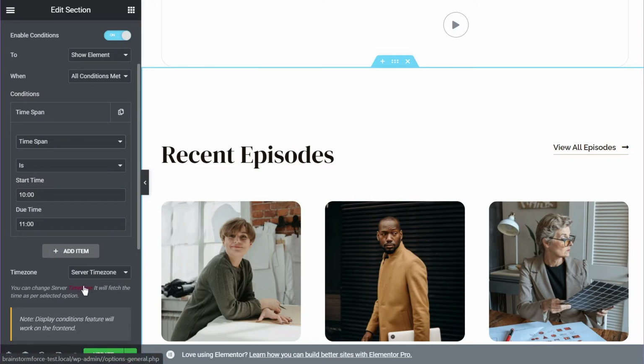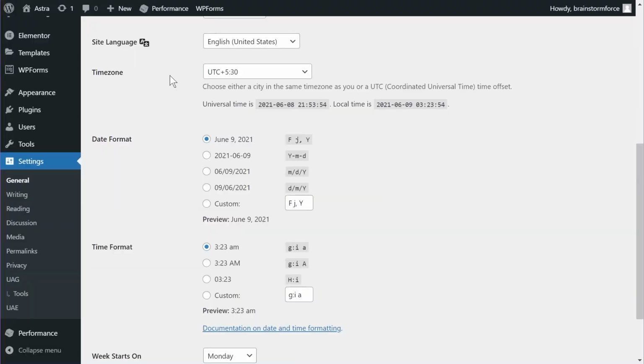You can actually click this link right here. Let me open it up in a new tab just for explaining how these work for people who are not familiar with how these settings look inside WordPress. So the time zone options are inside the settings, general options inside your WordPress admin area. And you can see the time zone option right here. You might have to scroll down a bit to find this option.